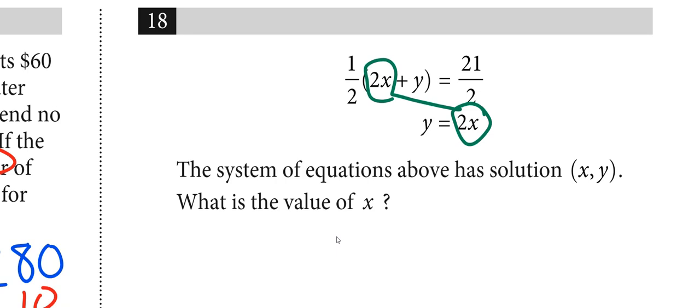Do you see my substitution that I'm going to do right there? Maybe that's not the best way to do it. Maybe I should substitute the other way. If I substitute my way, I'm going to solve for y. Is that what they asked me for? No. So maybe I would be better served to go back and substitute in for y.